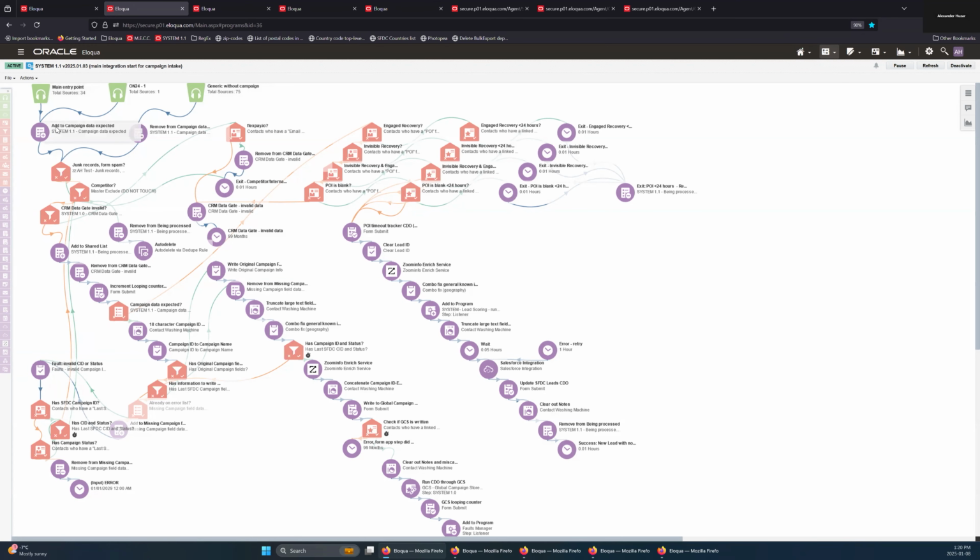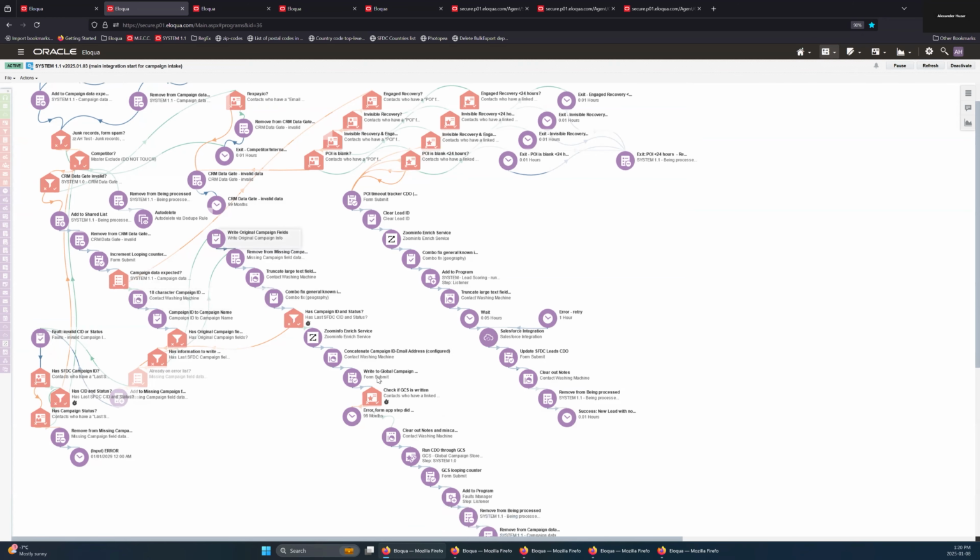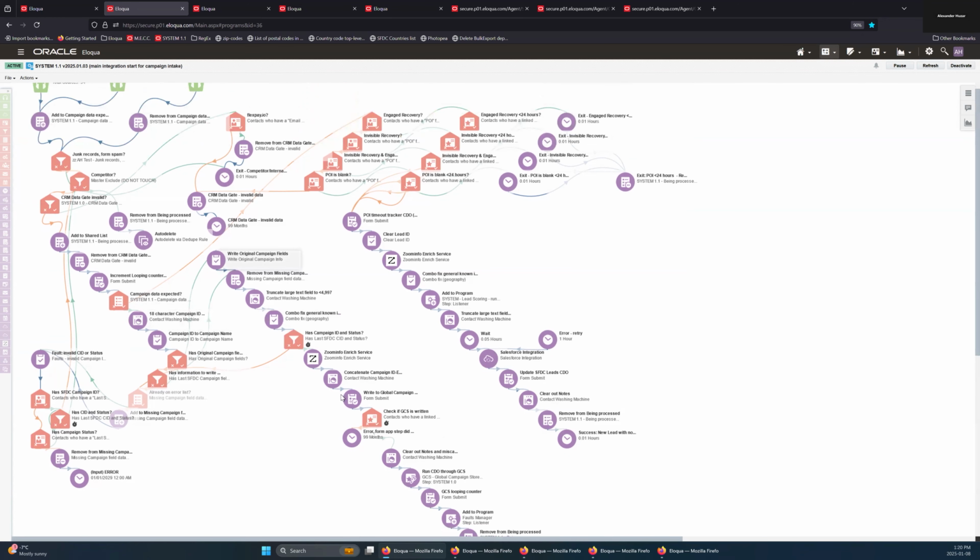I use a shared list as a control to determine which way to route people. So based on if you're being added to this list that says campaign data as expected, on this step here, I then say that if you are on this list, go down this path, which then has additional checks and balances, which then goes down this middle bottom path, which does associate to a campaign and does write to the global campaign store, aka GCS.